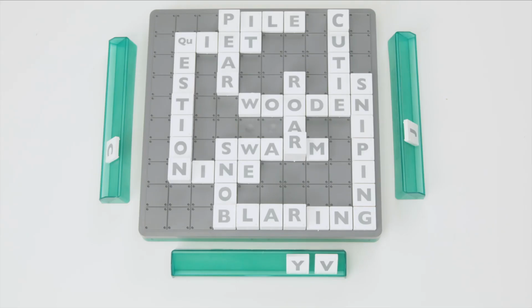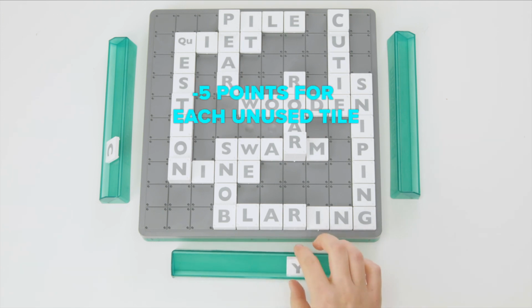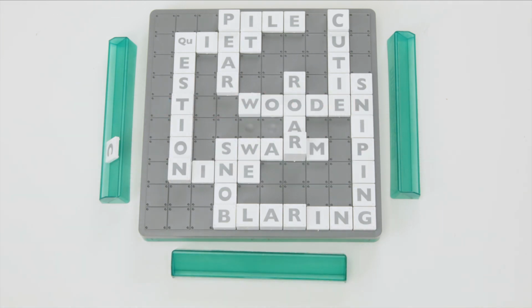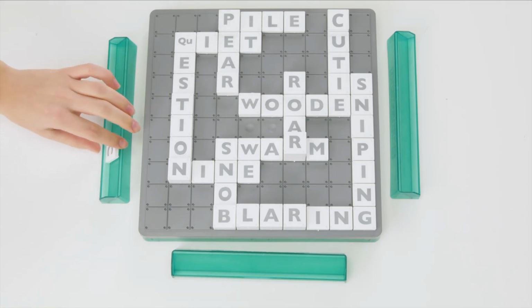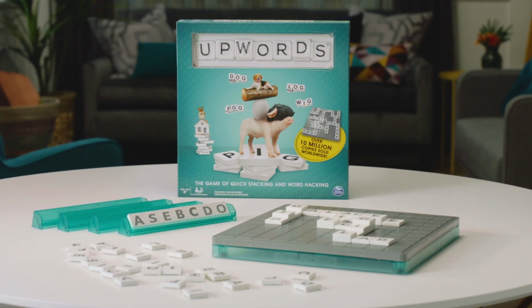The game ends when all the letters have been played or when none of the players can create any more words with their tiles. Each player adds up their final score and subtracts 5 for each tile they have left unplayed. Whoever has the highest score wins the game. Upwords is a challenging and fun board game that the whole family will want to play again and again.